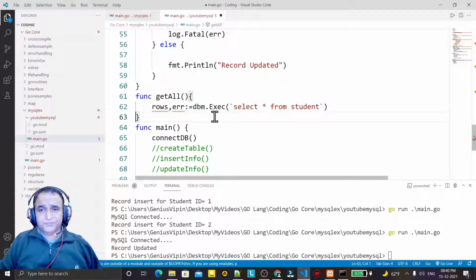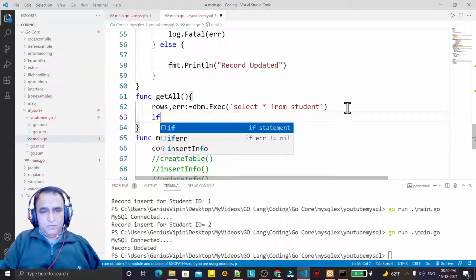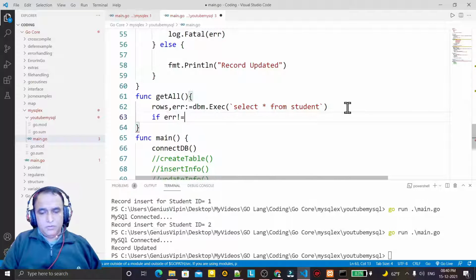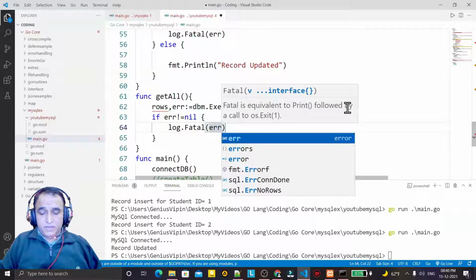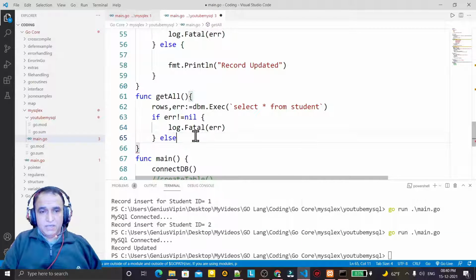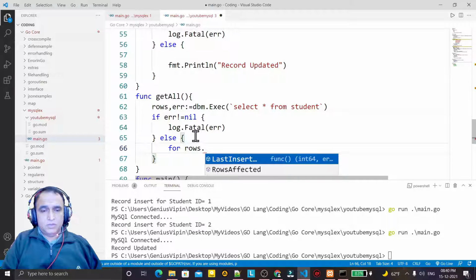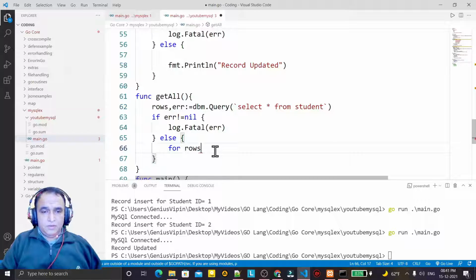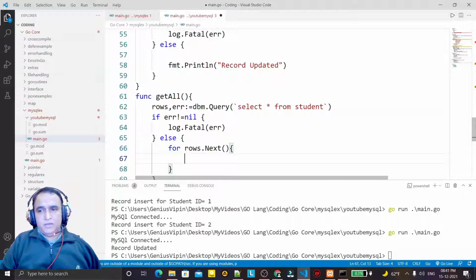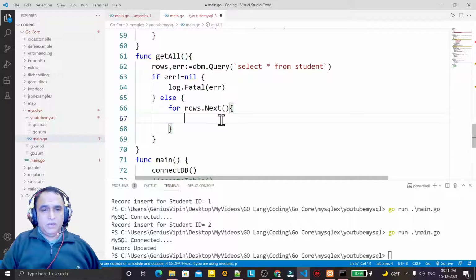Now if the error is not equal to nil, then log dot fatal, that there is an error. Otherwise, if there is no error, I say for rows dot next, rows dot, and in place of exec I have to use query.